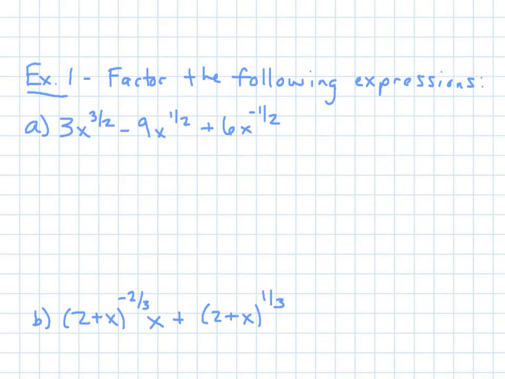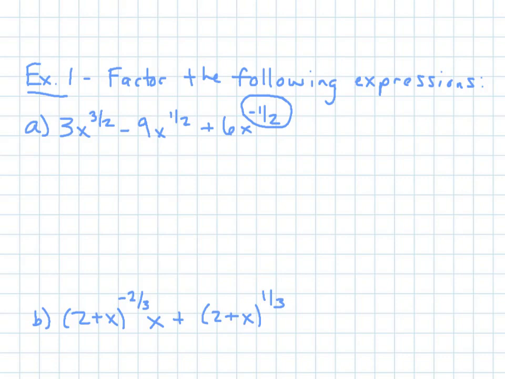Now, one thing in pre-calculus that I'm pretty sure you haven't seen in other classes is that you're going to start seeing negative exponents for your factorings. So remember, you're always trying to take the greatest common factor that they all have, but in this case, you're going to have to change the way you think about it, because negative 1/2 is the biggest thing that they all have in common.